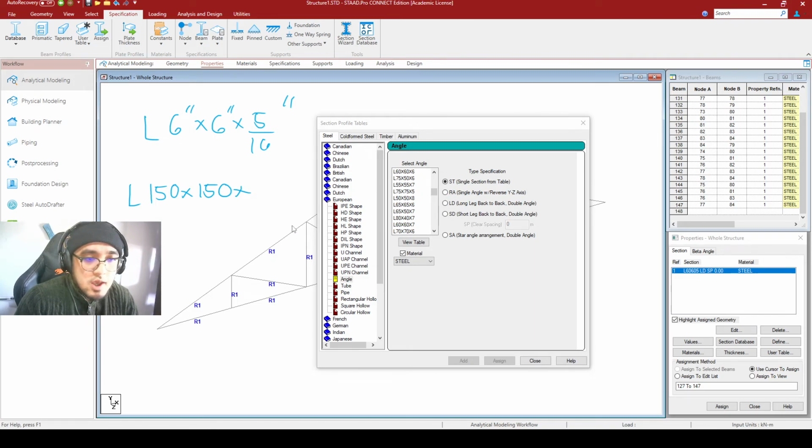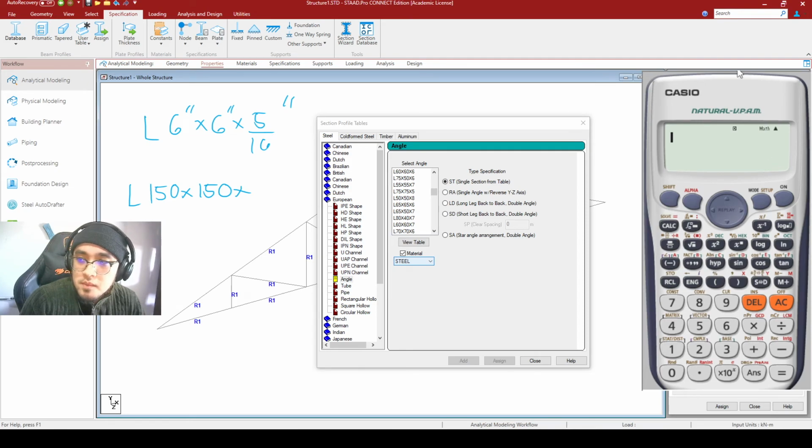So for a while, I will be showing you our calculator first. So confirmation, do you see the calculator on your right? Yes, po, sir. Okay, so I will be converting 5 over 16 into metric.